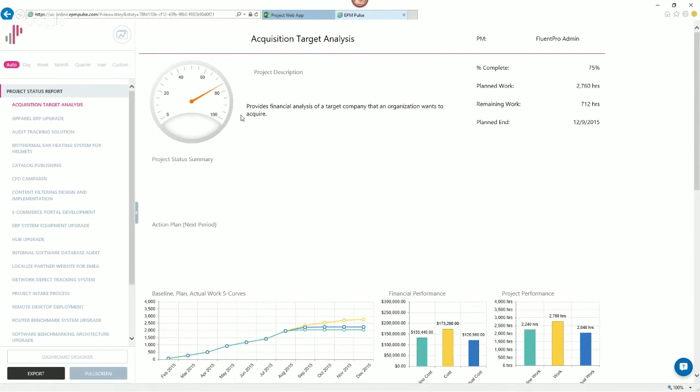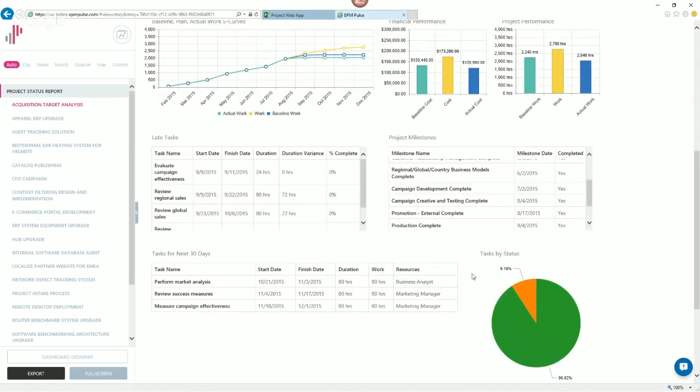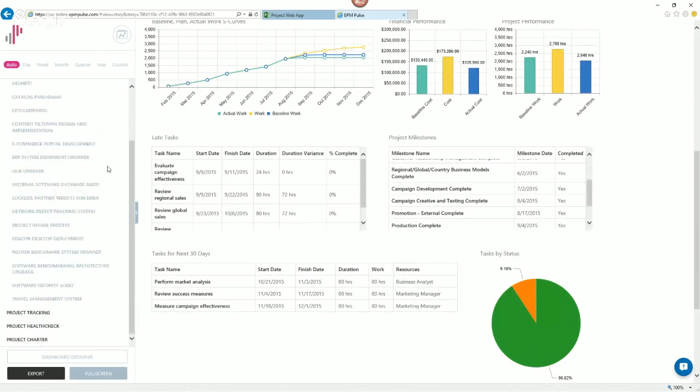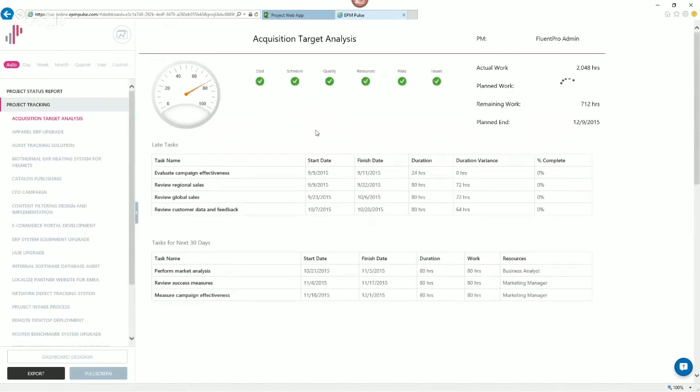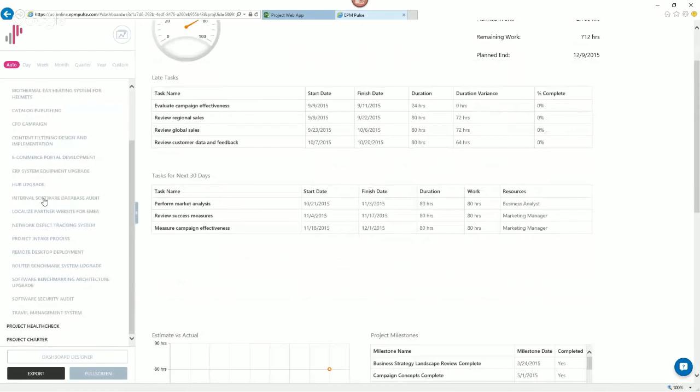And since all this information comes from Project Server and is stored in custom fields, we can display it here. All the information that you have in Project Server, Project Online, we will be able to display. And again, all these dashboards are built without writing any single line of code. Again, project tracking, more detailed information, or just a slightly different representation.